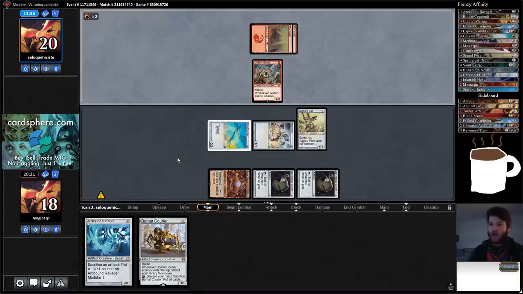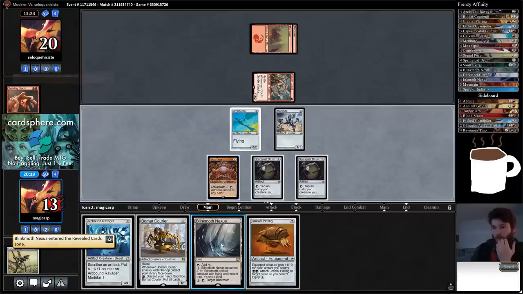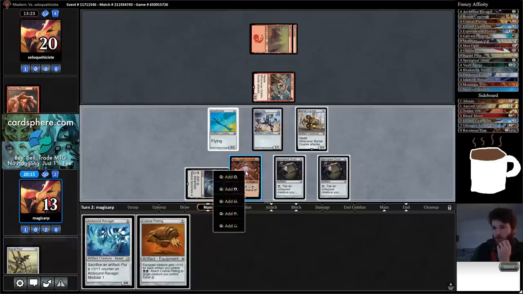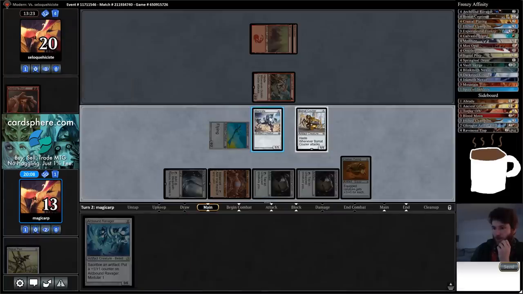Okay, what do we got? It's just, you want to empty your hand. You want this Arcbound out there to minimize whatever spot removal. Ooh, Signal Pest, Searing Blood. Nice, nice. Hey, we drew a land. How about that? Here you are. One. Two. Here you are. We're doing it like this now.